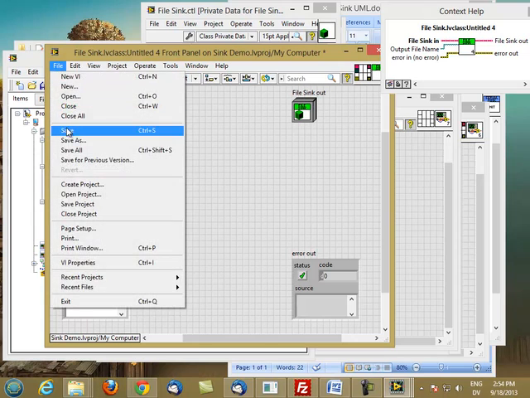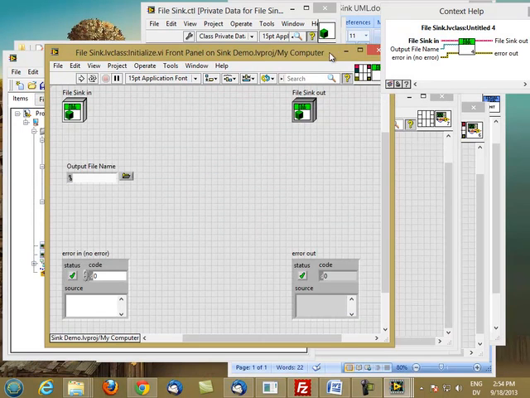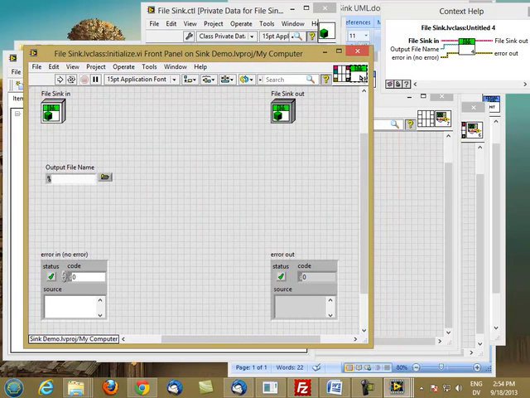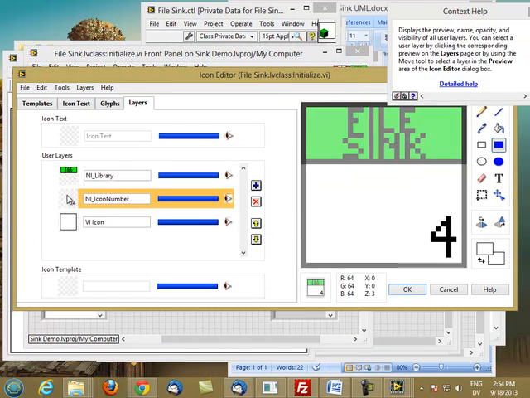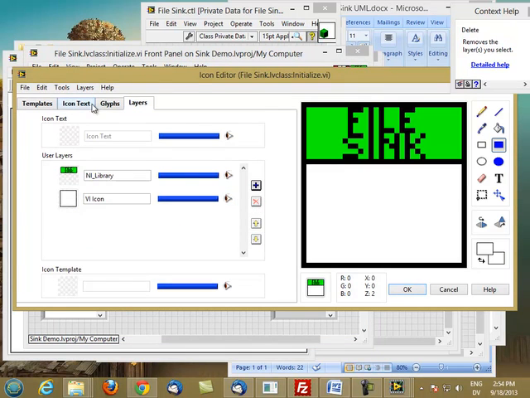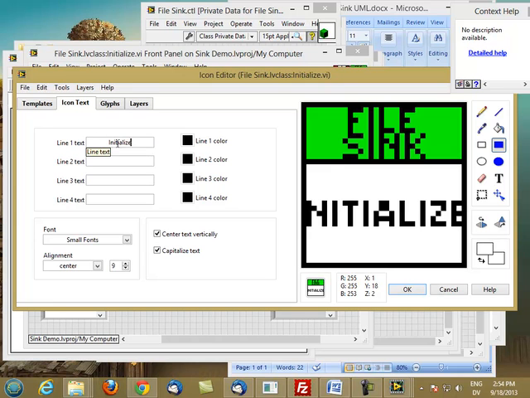And save it. So this is my initialize method under file sink. And let's fix the icon here. Initialize is a little too long, so let's just do init.